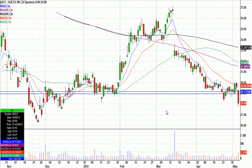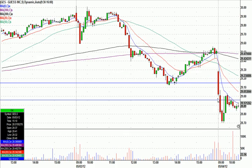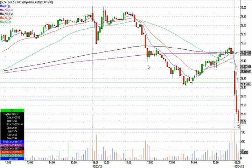So pretty happy with the results. Doesn't mean I won't tweak it going forward, but starting Monday, we're going to put it to work for real. Anyway, here's an example. GES was selling off early. His daily candles. I'll show you what it looked like at the opening bell. All right, it looked like this.